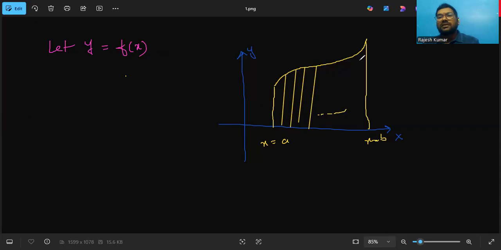Let it be n number of rectangles here, like this is the first rectangle, second rectangle, third rectangle, fourth one, and a fifth one. So if I add all the areas of the rectangles individually, you will get the area bounded by the curve y is equal to f of x in between a and b. Not exactly, I can say it is approximately. So to understand this topic very clearly, I want to give a better explanation on this.